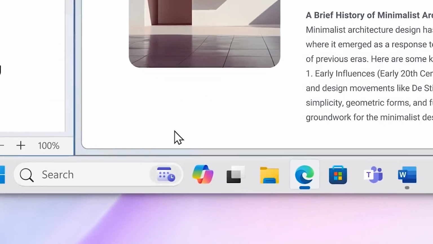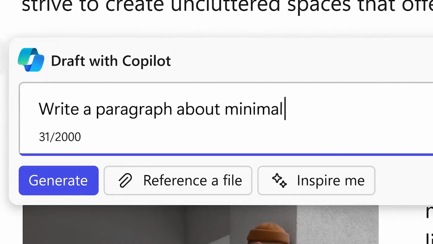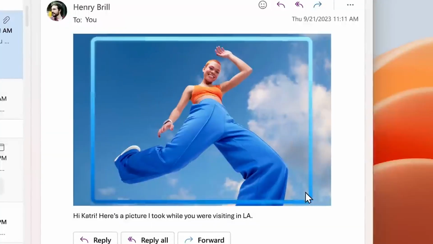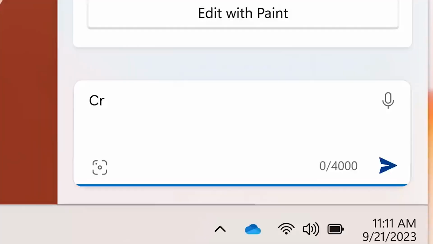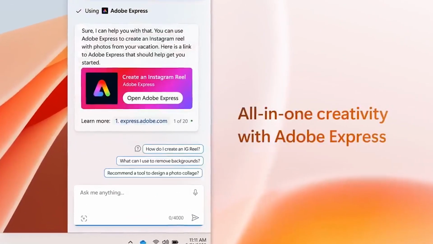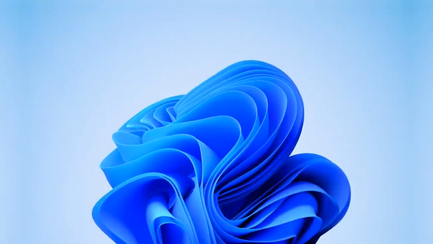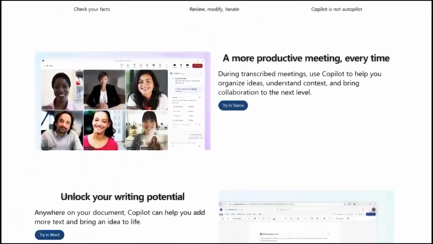But that's not all. Microsoft Copilot also works seamlessly with Microsoft 365, the suite of productivity tools that millions of people use every day. Copilot can help you with writing documents in Word, creating presentations in PowerPoint, or analyzing data in Excel. It can suggest content, format, style, and grammar for your documents, based on your goals and audience. It can also generate charts, graphs, tables, and diagrams for your presentations, based on your data and message. It can even help you with coding in Visual Studio Code by suggesting code snippets, debugging errors, or testing your programs. Copilot is like having a professional writer, a designer, and a programmer all in one.